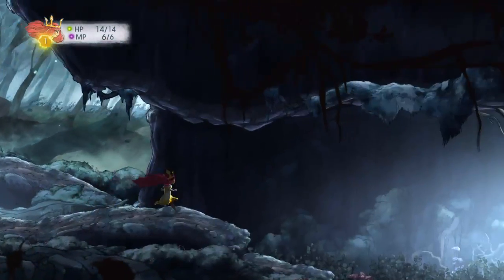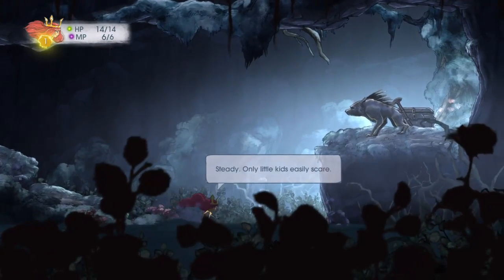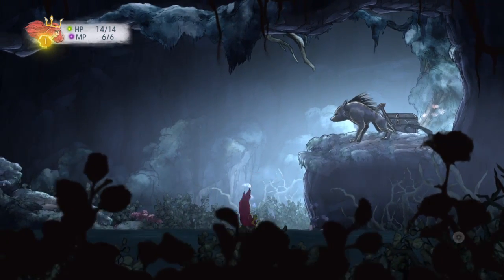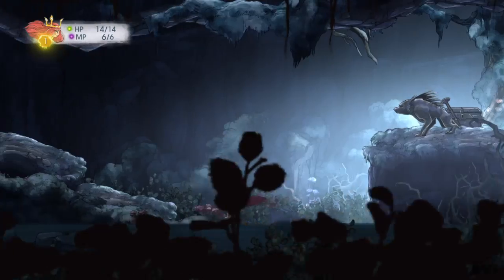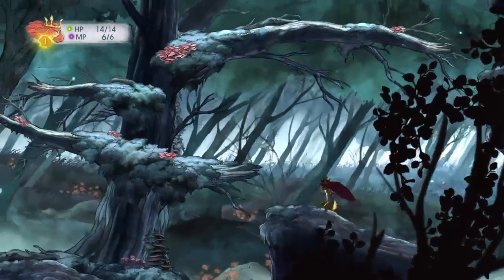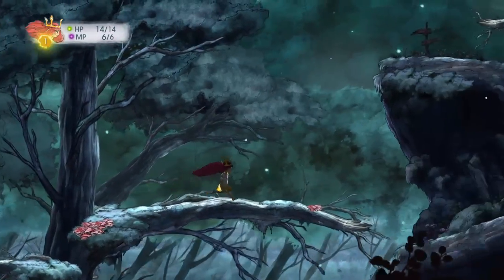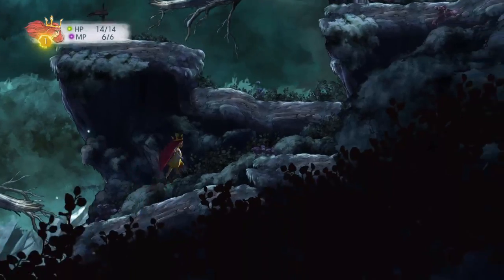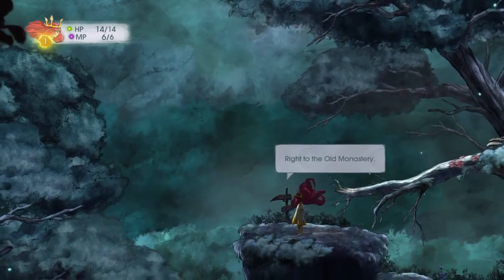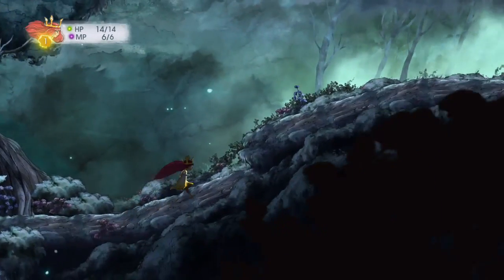Is this an entrance into something? Yeah, there's a light source there. Oh, hey, wolf. Steady, only little kids scare easily. Alright, well, there's nothing I can do about that. So instead, we'll go up. Go around. We're just exploring our options here, because right now I don't have too many. What's this? Right to the old monastery, yeah. Left to the... something else.